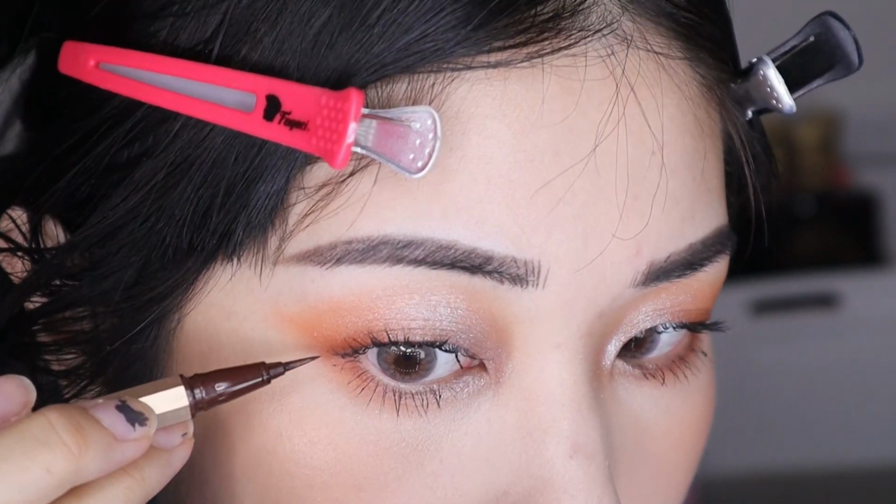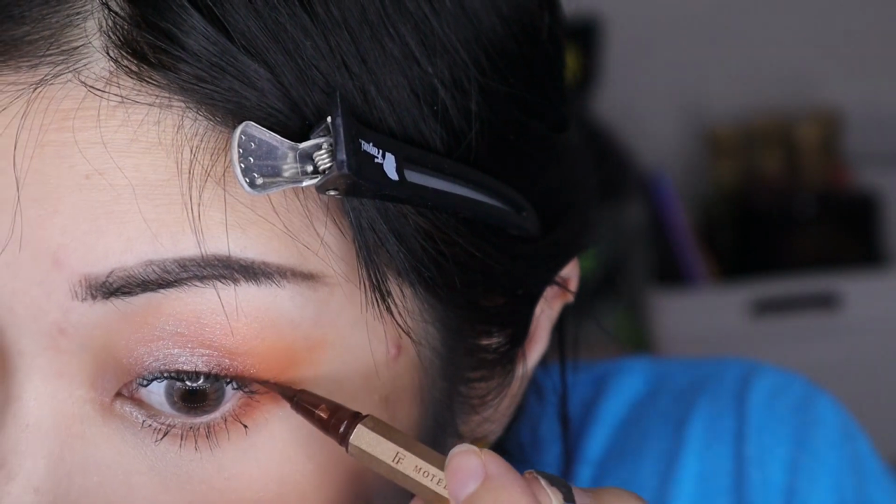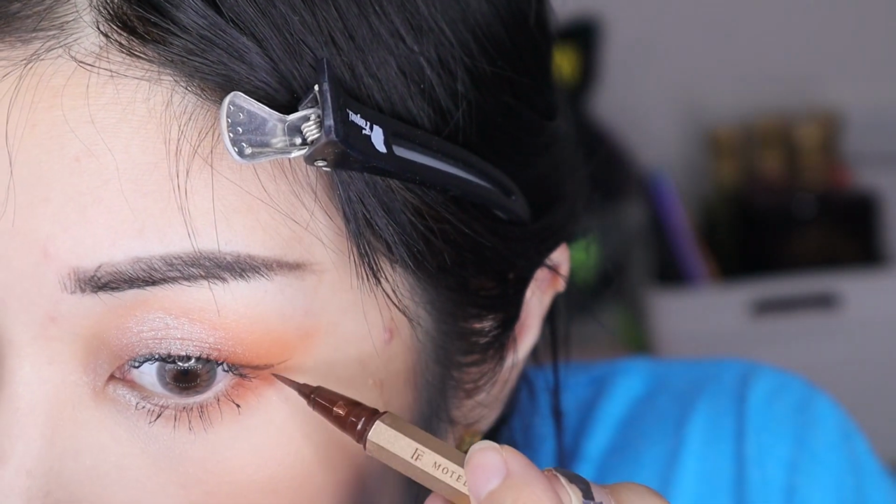So I think the last thing this needs is a little bit of eyeliner, so I'm just gonna pop some brown wing liner on the edges. A look like this definitely will benefit from it just for the added definition it can provide. And I'm just using a soft brown and I'm just drawing the wings, that's it. I still have not found a liquid liner in this particular shade of brown, so I'm really glad this hasn't dried out yet. The day it dries out, I'm gonna have a full-blown funeral for it.